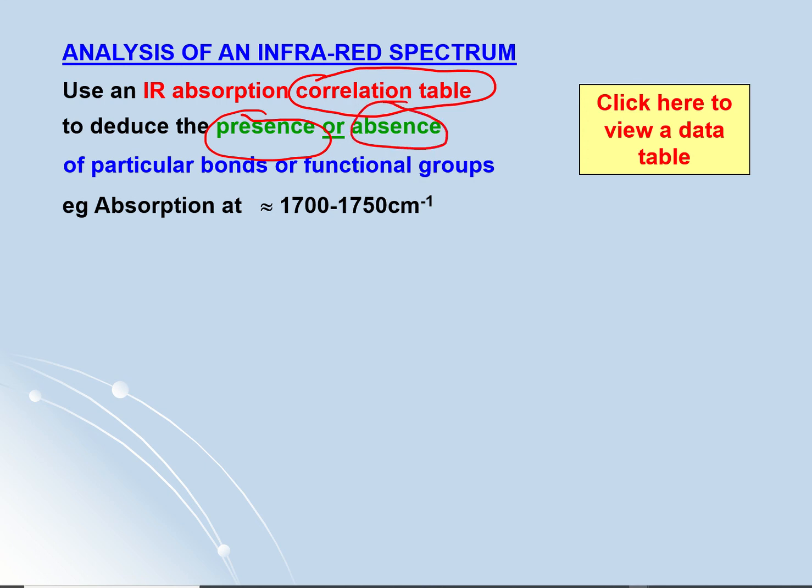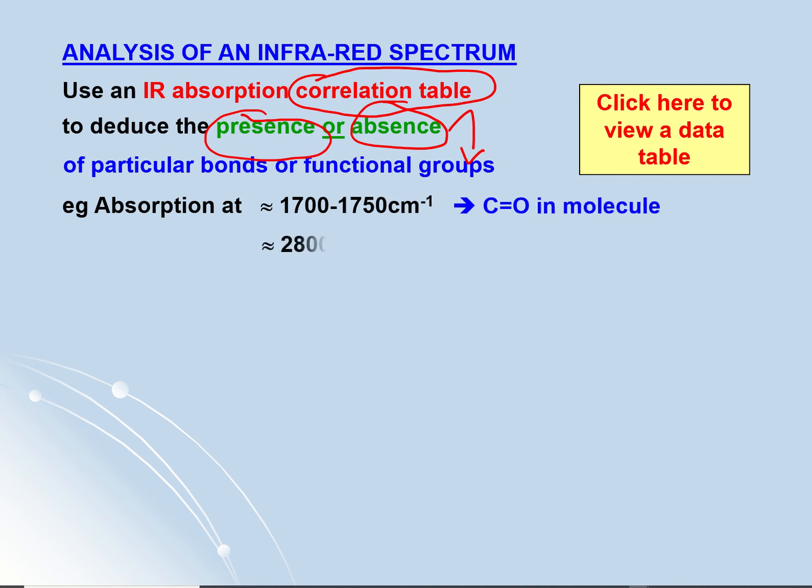That is equally as important: looking for functional groups, basically peaks, and therefore functional groups that are not there. And we will use those to work out, as we said in the next line there, what functional groups and bonds are actually there. So let's have a look at a couple of simple ones. It doesn't go into too much detail in AS chemistry for these.